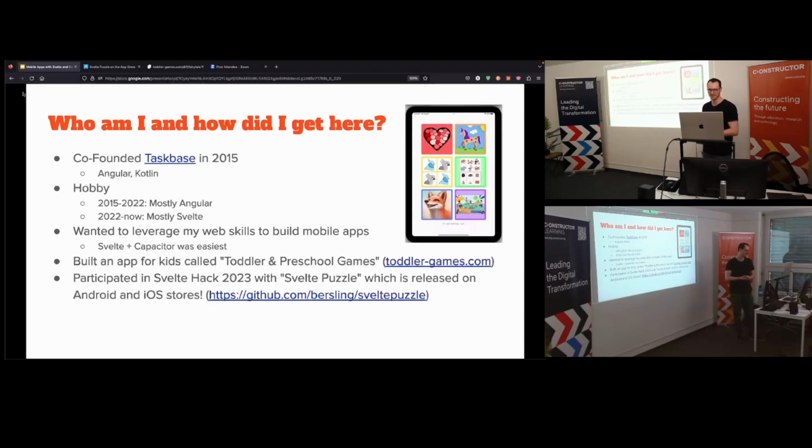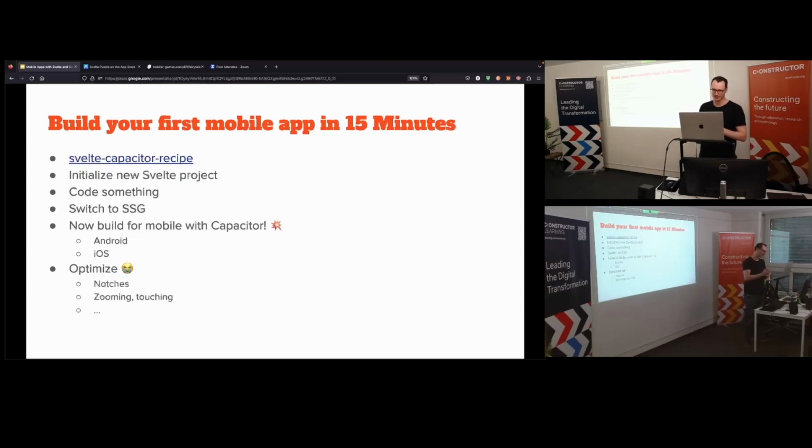For example, if you give a browser to your toddler, they can go to any page, but with the app, you can put in the app lock, or you have everything downloaded previously so you can play it on a plane or something. So even though PWAs are always the latest rage and why not just do a website, I found that having an actual mobile app isn't the worst thing. So today I'm going to show you how to build one in 15 minutes.